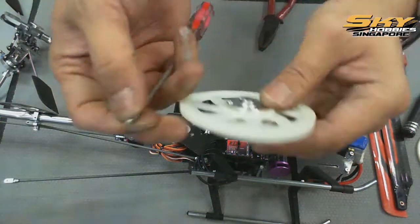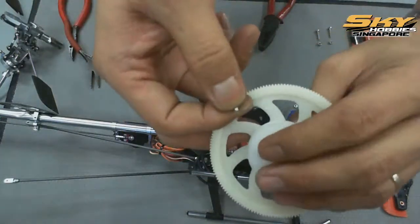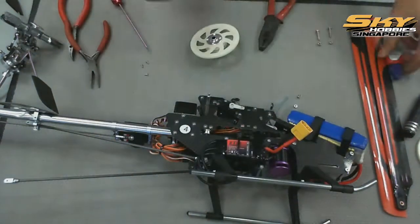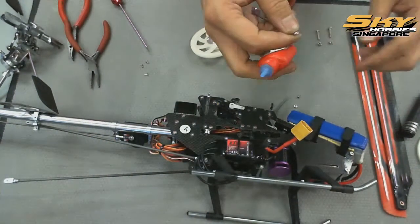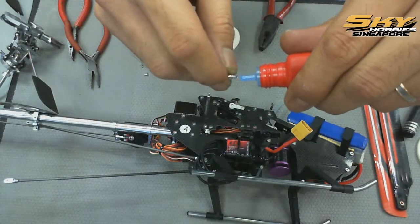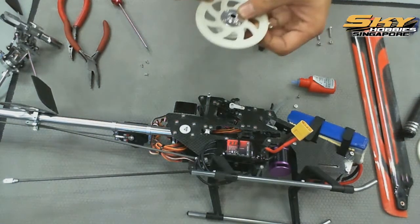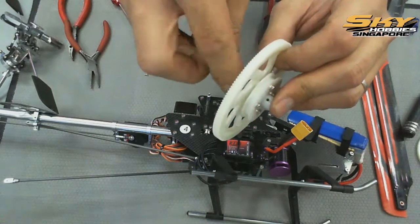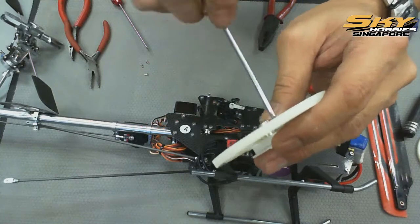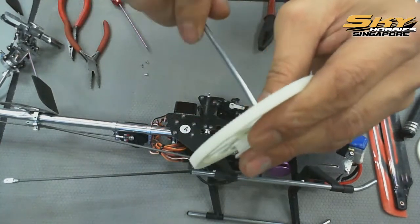Alright, we have already changed the one-way bearing, with the attachment to the main gear. So we take the opportunity now to apply some Loctite, right at the tip here. Just a little bit will do. You don't have to put that much thread lock on the screws. Just a tiny bit will be perfect.